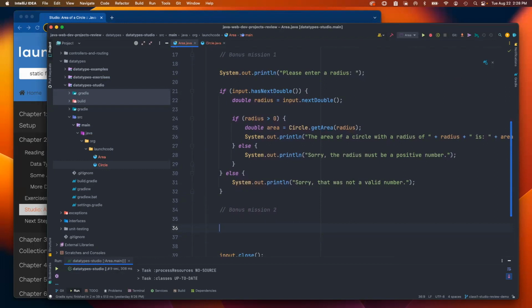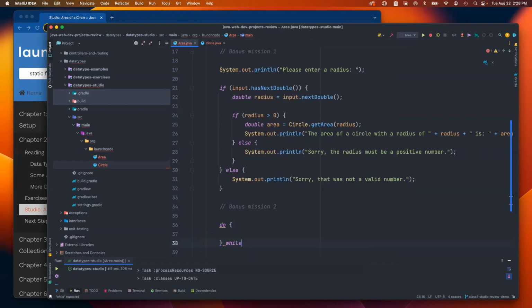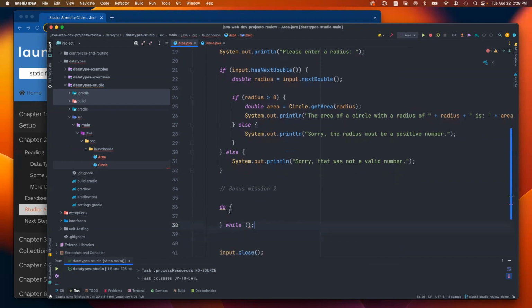If you're not sure what I'm talking about, check out the next chapter, chapter 3. Do while loops allow you to have a do section. So the structure is like this: do, and then you give it the code that you want it to execute at least once. And then you say while, and you give it the condition so that it can decide whether it needs to loop back over again. And the nice thing about this approach is that you only have to do things once instead of having to do it once outside a while loop and then do it again.